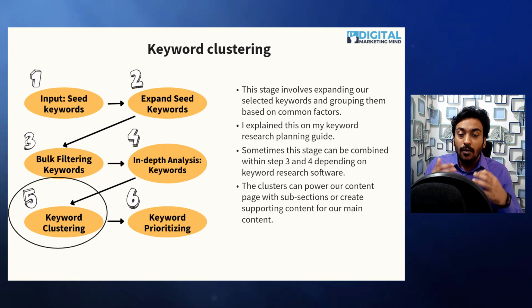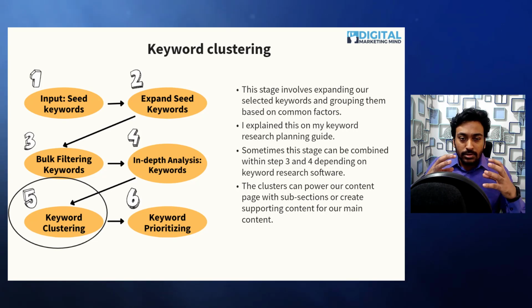Finally, once we have selected a group of keywords or a main keyword, then we will go and start finding more secondary keywords, related keywords, and semantic keywords to create keyword clustering, as I mentioned in my previous video also. And also sometimes these stages 3, 4, 5 can be combined into one. The reason is most keyword research tools nowadays have started to include keyword clustering or topic clustering, this keyword grouping, as one of their functionalities.